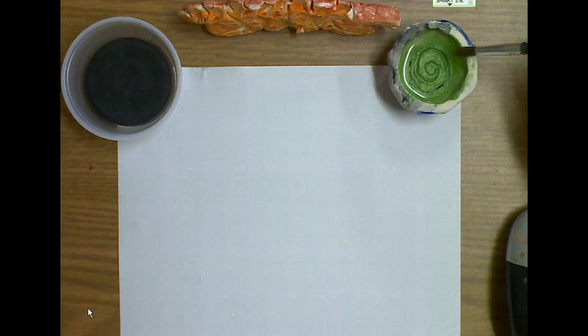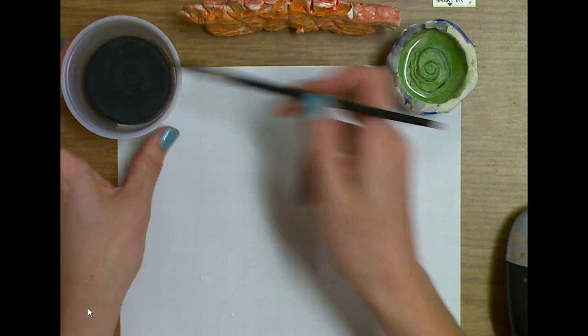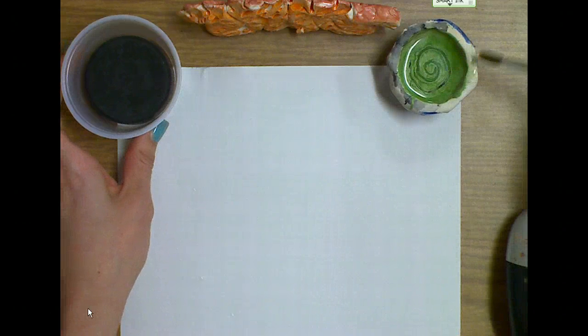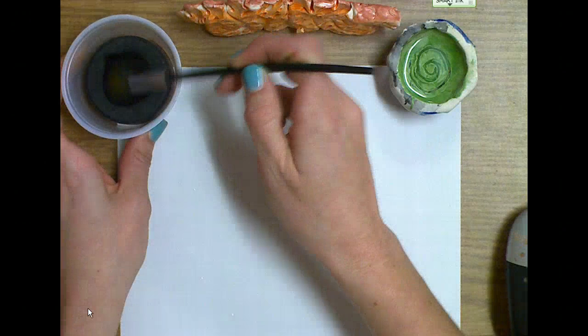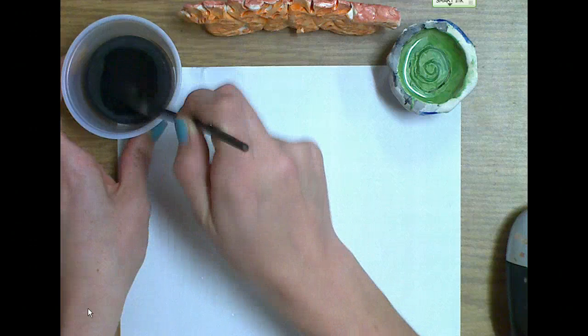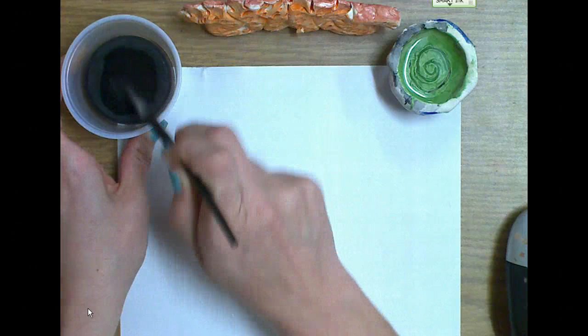Today we're going to practice some Chinese brush painting, and to get ready to do that we're going to practice making different shades with the black. So we're going to start out by dipping our paintbrush into the water and swiping it off on the side and tickling around in the black paint over here.